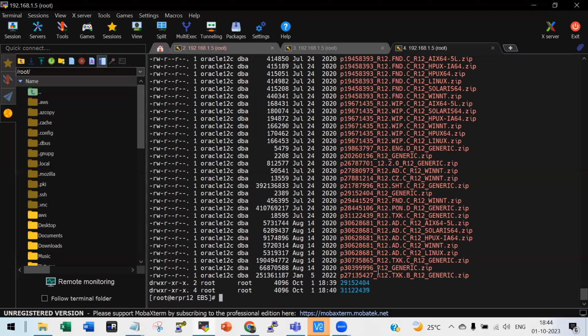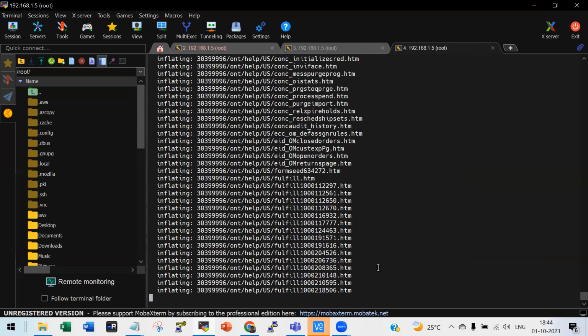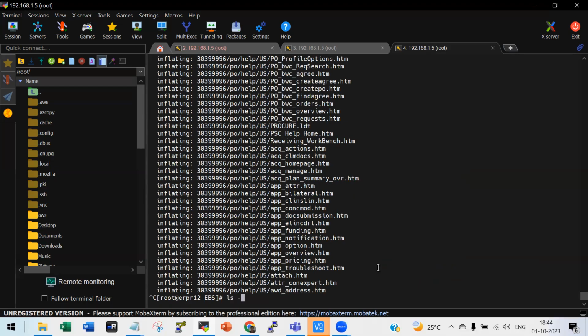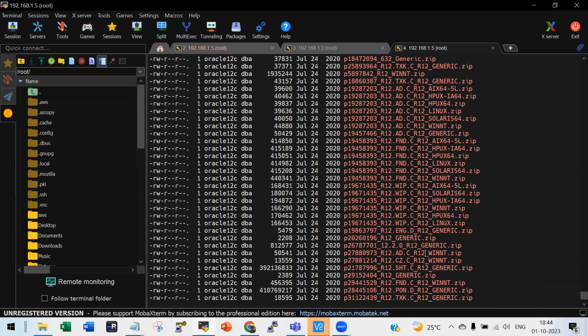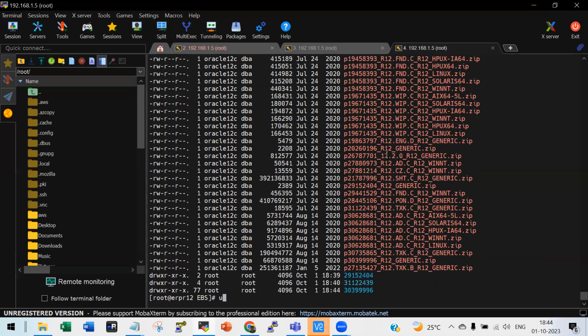Okay, so this one is completed. I'm just seeing this one. This is too big a file. I don't want to apply a very big file either. Not TXK patches, I think TXK patches will not help us.